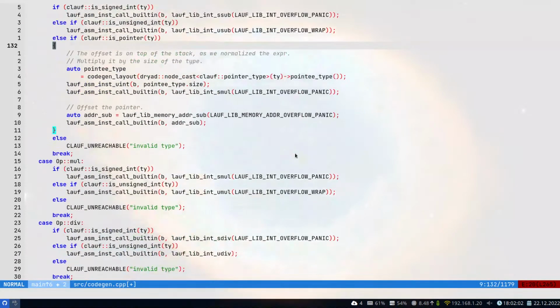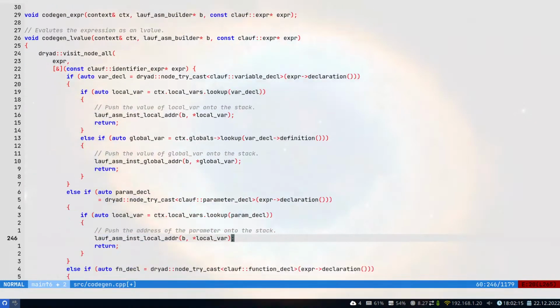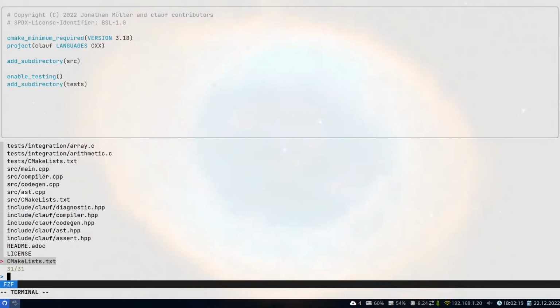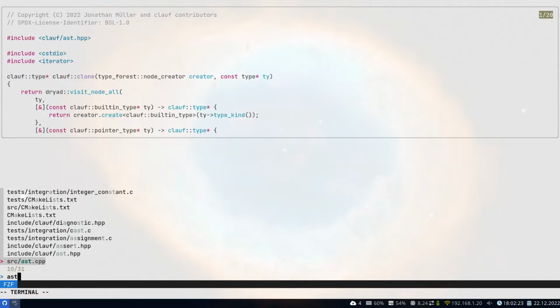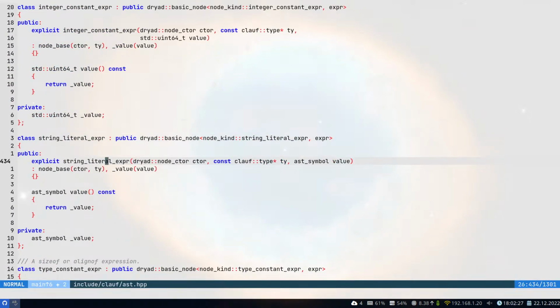Do we even have the context? I don't actually have the AST. Okay, you know what? I'm too lazy to pass it all in, because then I need to adjust 1000 constructor calls. Let's just say string literal.